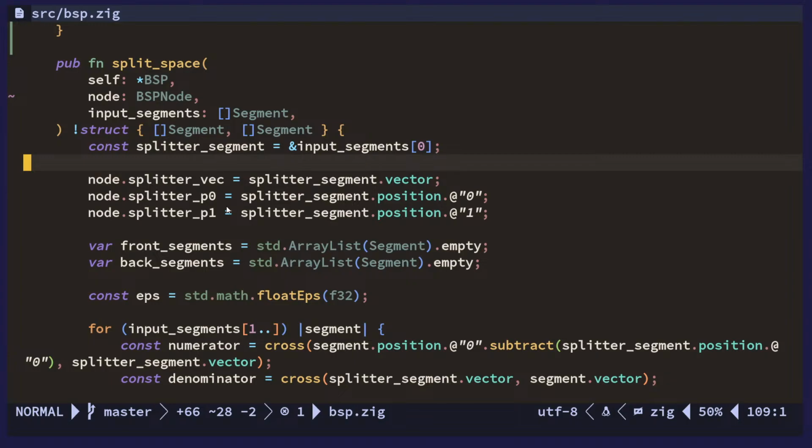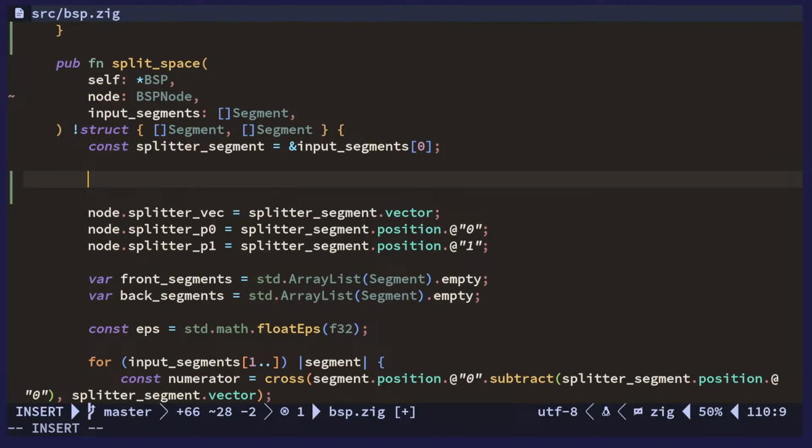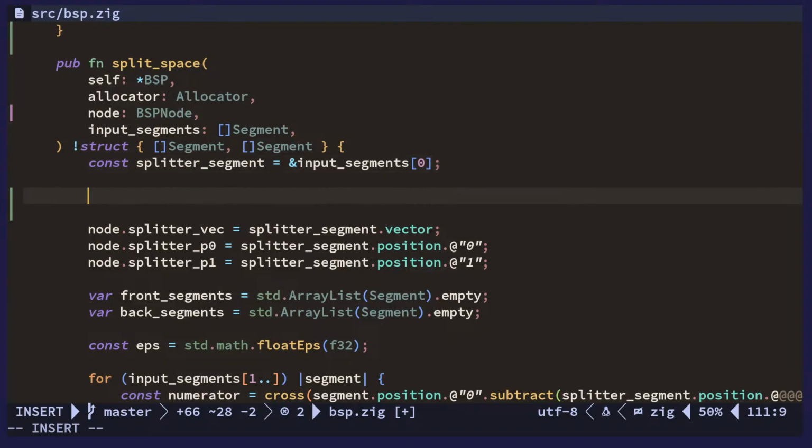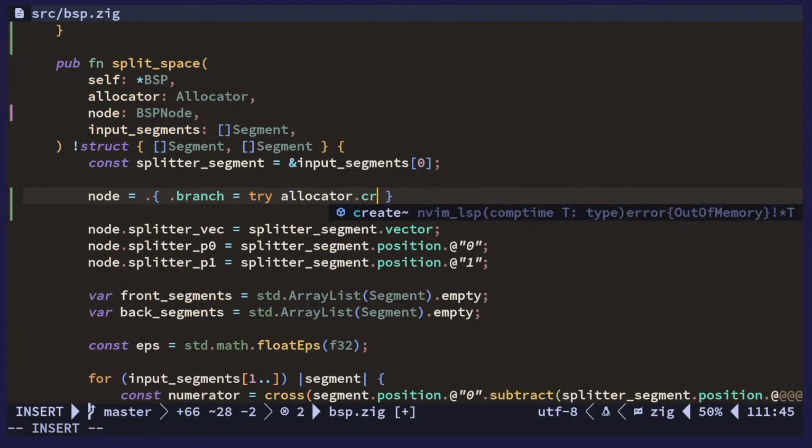So now we actually do need to populate the node. So we do need the allocator here. And we're gonna set you to be a branch. And the branch, we need to create a branch.